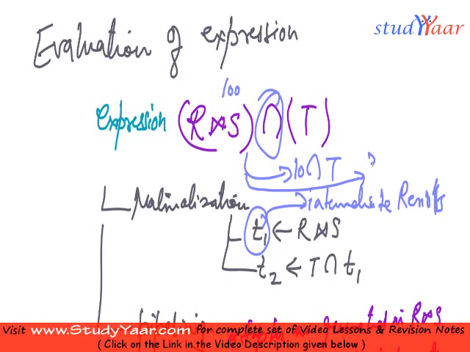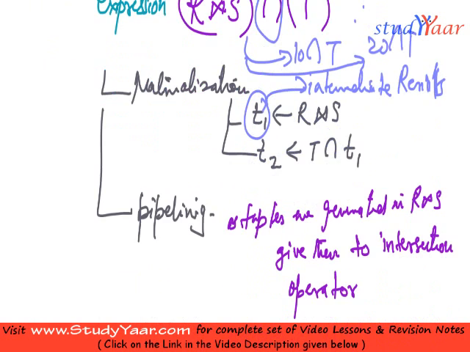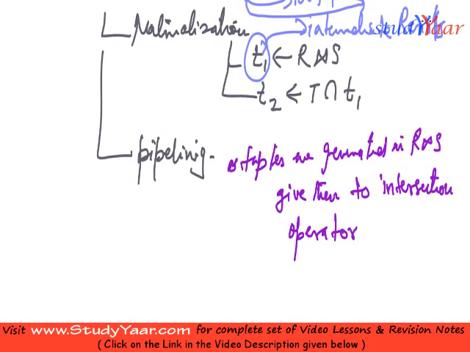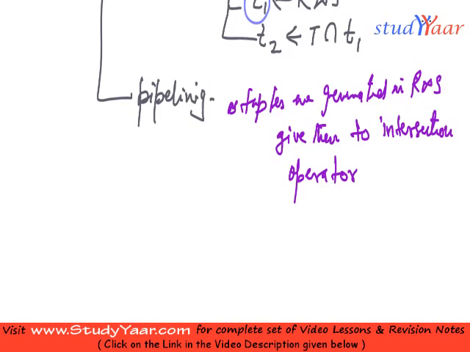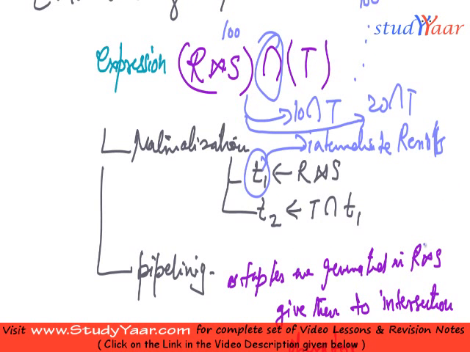Now after some time I get another 20. I will do the intersection with these 20. I am going to keep doing this until all 100 tuples are generated. And at the end of these operations I would get the entire intersection of these 100 tuples with the T relation. In this case we do not store the intermediate result.